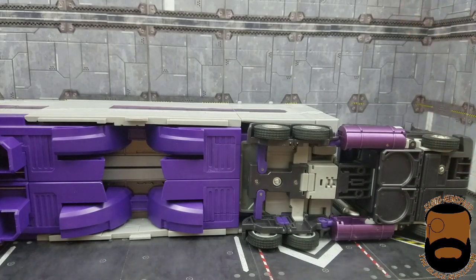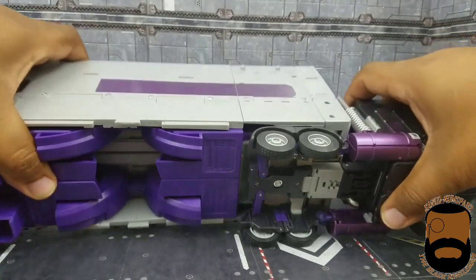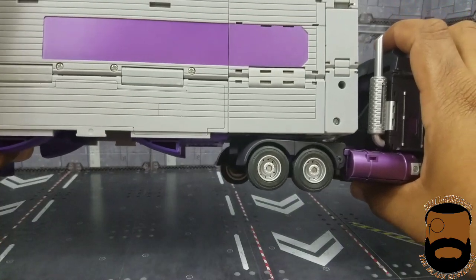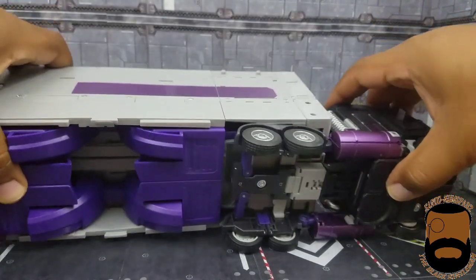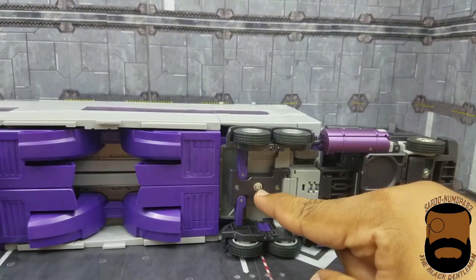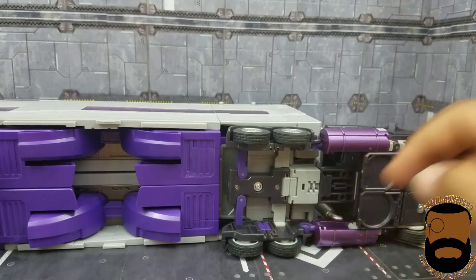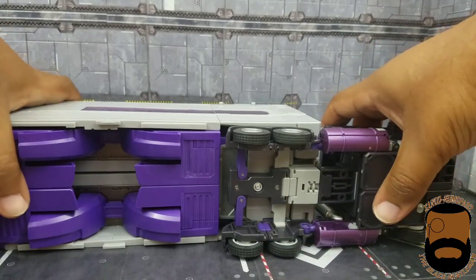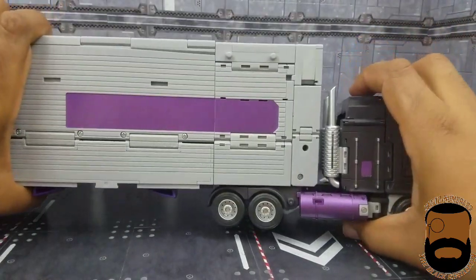If you don't do this, when you pick it up, grab it right in here and hold the cab as well. Because if you don't, it's just going to hang down like that. I feel like eventually that's going to stress out the plastic here, and it's probably going to break. So, word to the wise: when you pick them up, hold the cab, hold the trailer, just to be on the safe side.